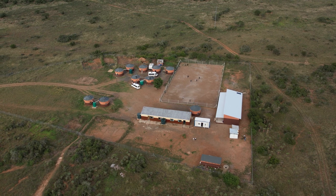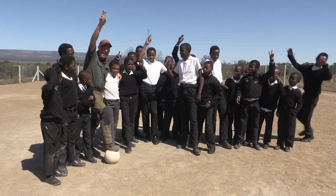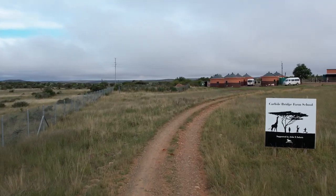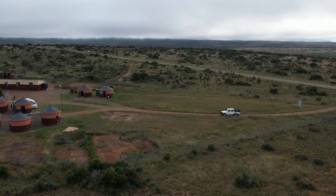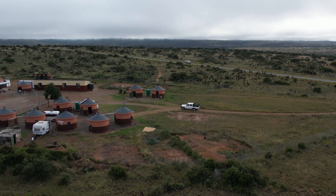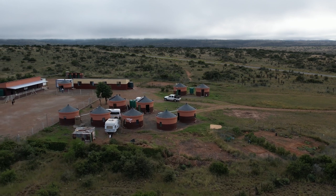We're going to Carlisle Bridge School, founded by John X Safari, where I met the children yesterday. Oh, very emotional day. We went hunting to try to find an animal for them. We were lucky to get a Nyala. And we are going to the school to cook a wonderful Nyala ragu navarin goulash à la Chef Pascal for the children. It's going to be amazing.